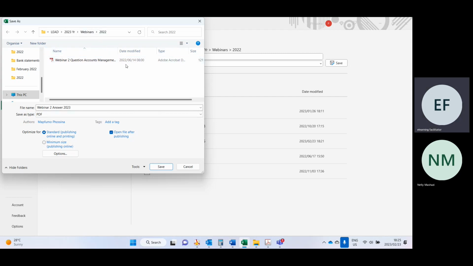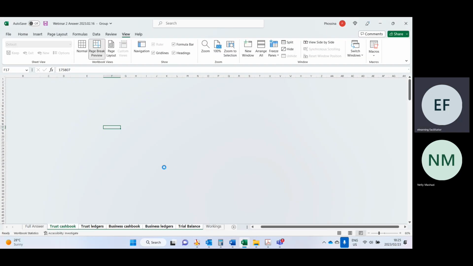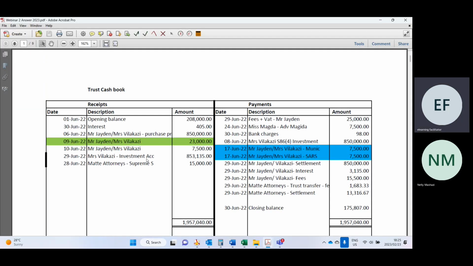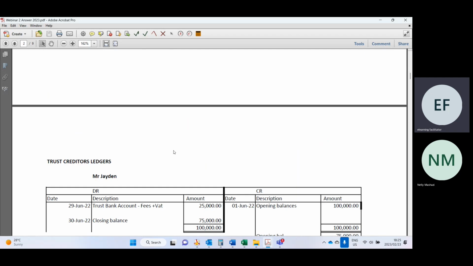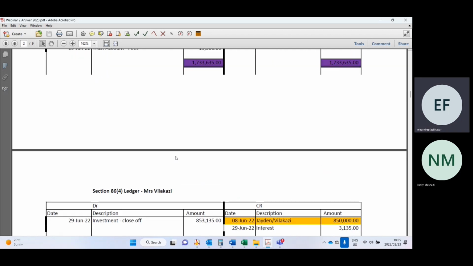You need to have a folder where you save things, where you can trace your documents. So like me, you can see I am saving in the 2022, but I'm supposed to create it as what? 2023, but okay. Like that, I publish. So when I publish like that, you can see it's now converted into PDF.